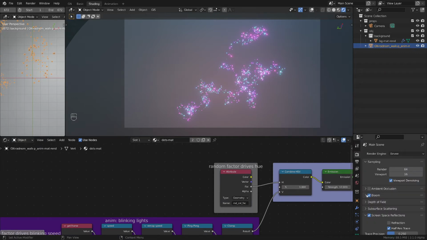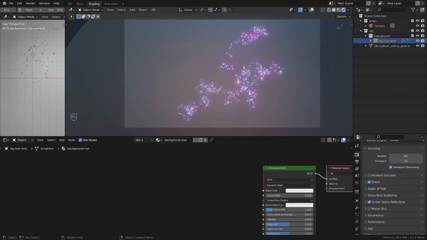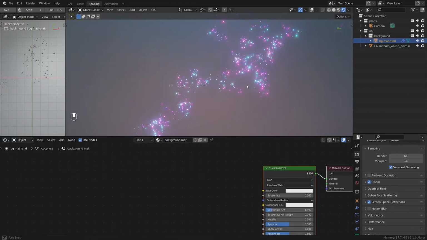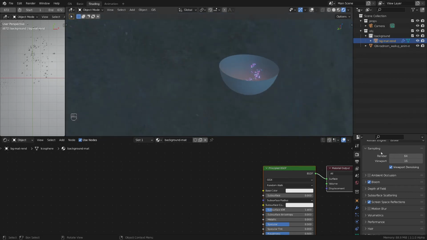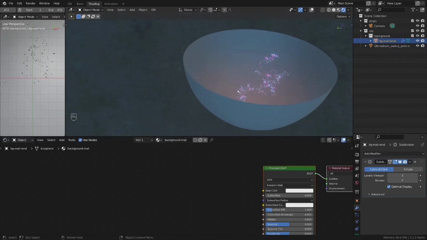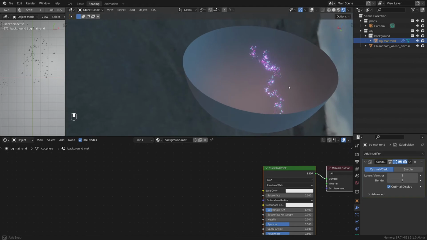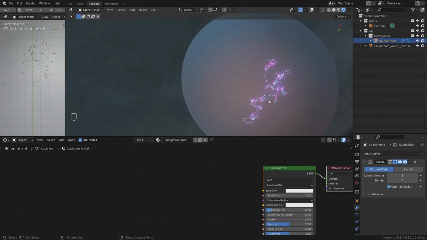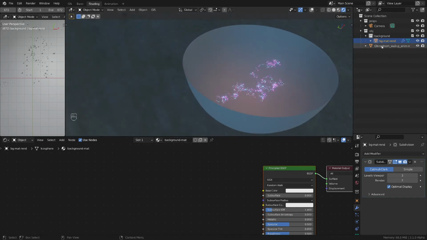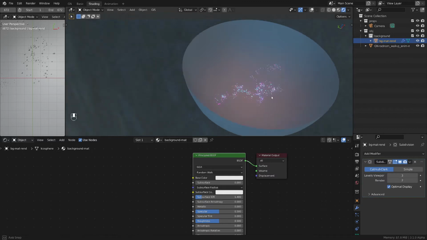For the settings, I use the bloom with the default settings and screen space reflection, and that's about it. And for the background, I use this icosphere. I subdivided it like 3 times, and then I deleted the top half, and that gave me this ball for my setup. The shader is just the default Principled BSDF with nothing done to it, so all the shading comes from the HDRI.